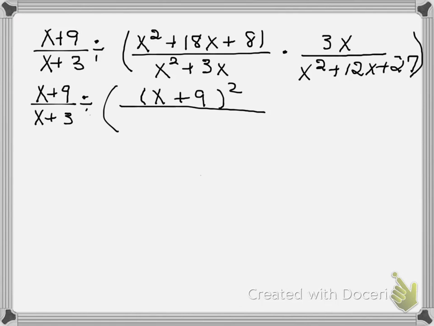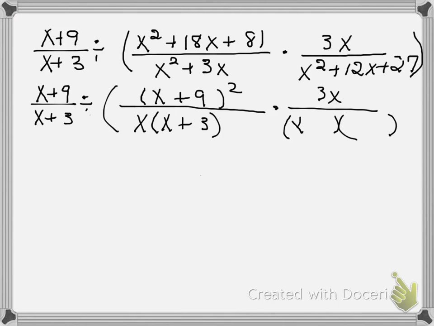is 81. In the denominator, I can take out a common factor of x, leaving x times (x + 3), times 3x, divided by. Now I have a trinomial, and no, it's not a perfect square because 27 is not a perfect square. So we will try FOILing. So we know we'll need x times x to get the x squared. Now for the 27, I need numbers that multiply to be 27 but add to be 12. Well, 3 times 9 is 27, and 3 plus 9 is 12. So there are my numbers. I'll put a plus 3 and a plus 9.